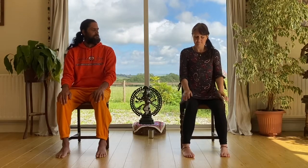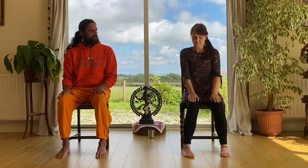Can I ask a question? Of course. So classically in the Bhujangasana and the Paschimottanasana, when we do it from the mat, we usually have the legs closed. So can you tell us about the benefits of having the legs open here with the chair? Okay, as we are talking here about people who have limited mobility, if their legs are slightly open, they have a little bit more balance and then they feel more grounded that way.